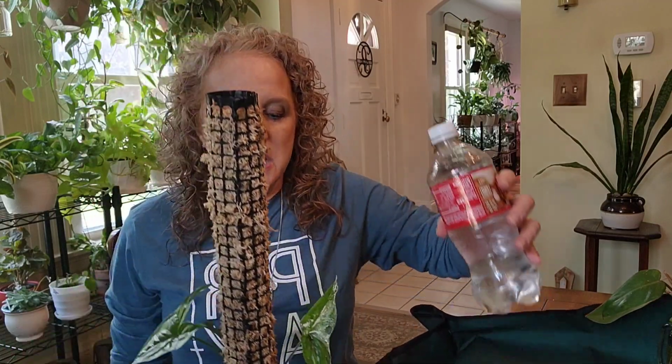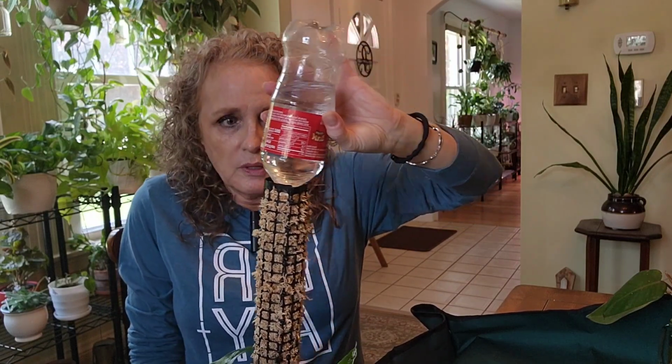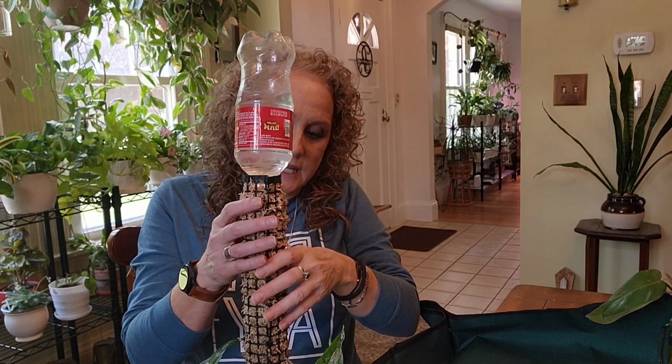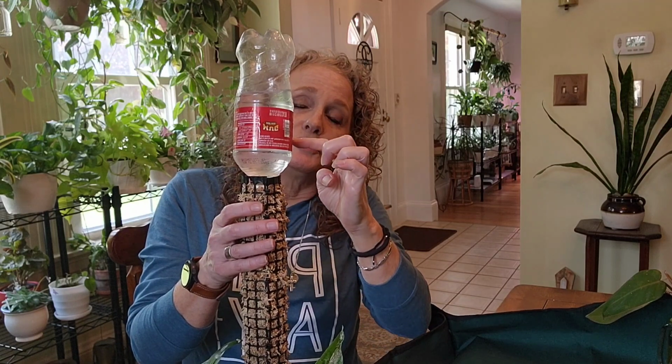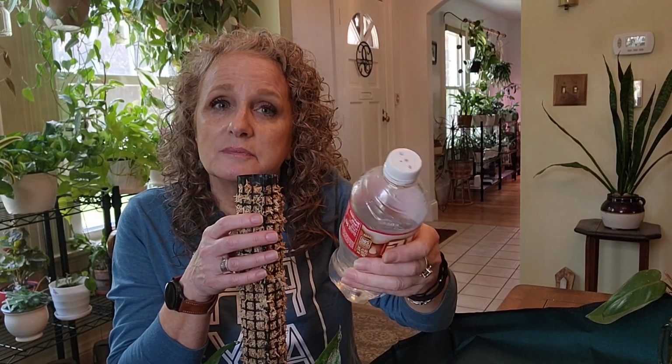We drilled smaller holes at first, and it just wasn't coming out fast enough, so besides spraying the pole, I put a bottle of water on top of here, and it slowly wicks down, just drips down into the moss and gets it nice and moist. I don't put too much. Usually I put less than this, really, guys, like this much. I just did it yesterday, so it's still damp, so I don't need to do it, but I wanted to show you that. I saw another YouTuber doing this. The Australian guy does that, Australian plant guy, or Sydney plant guy.